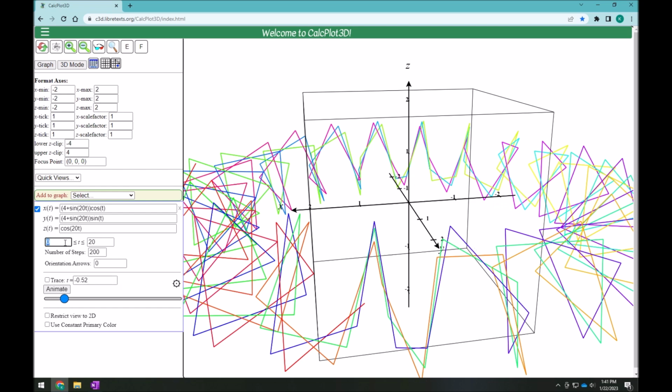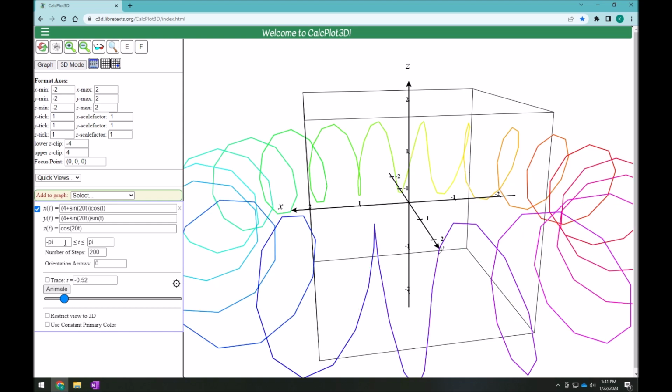Let's go ahead here and adjust my window as well. I'm actually just going to have this go from, say, negative pi to positive pi. Okay. So I don't have as much there. I was going from a much larger range before. But here, negative pi to pi, it's a 2 pi length interval. And I can start to see the graph a little more clearly now. Okay, can you see there's like the spiral action actually going on here?